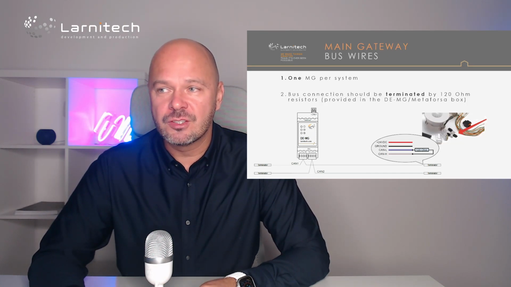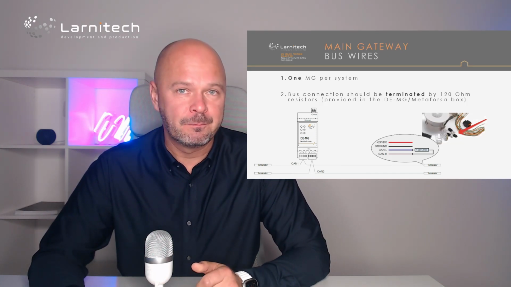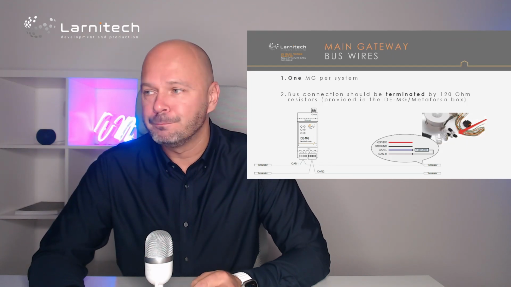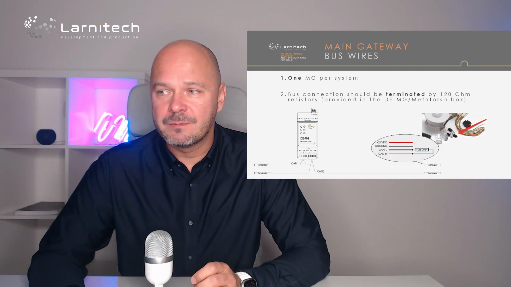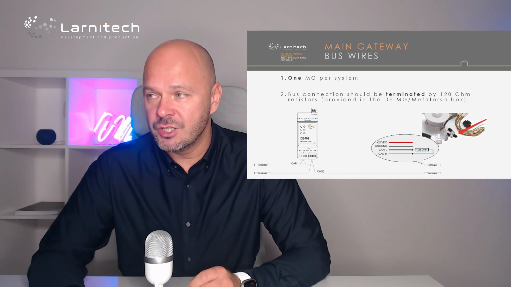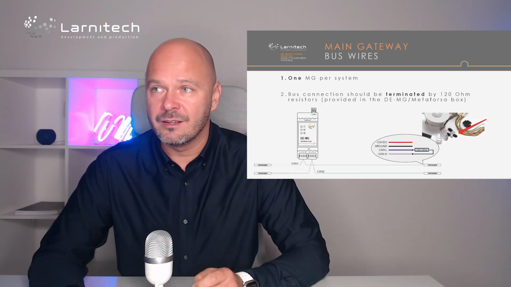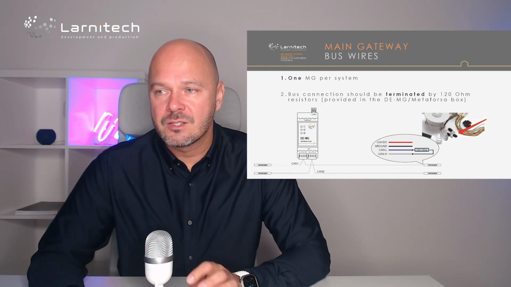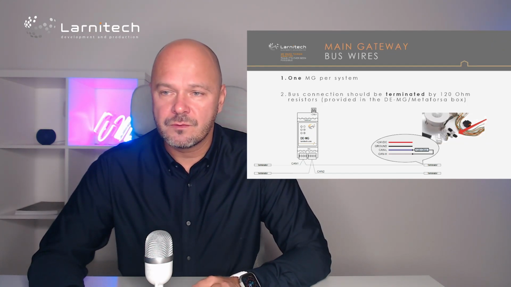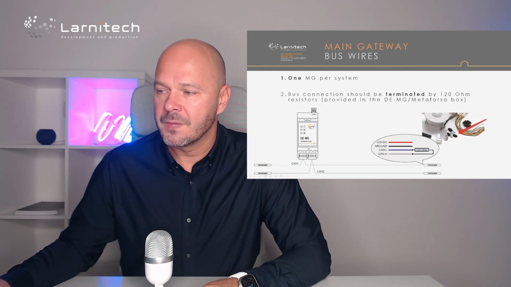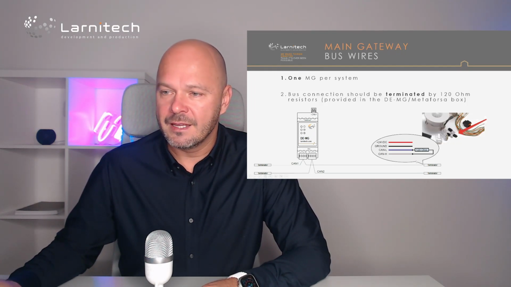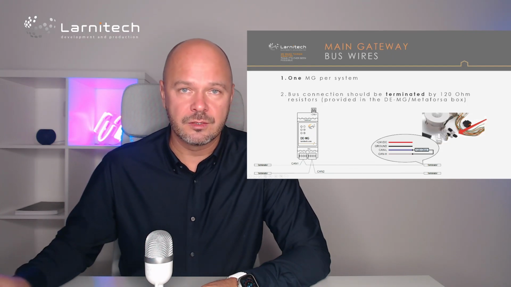And then the bus connection should be terminated. We have 120 ohm resistors provided in the box of the ENG and Metaforsas, which are main gateways. So you should use resistors from both sides like these ones, and then your bus will work correctly.